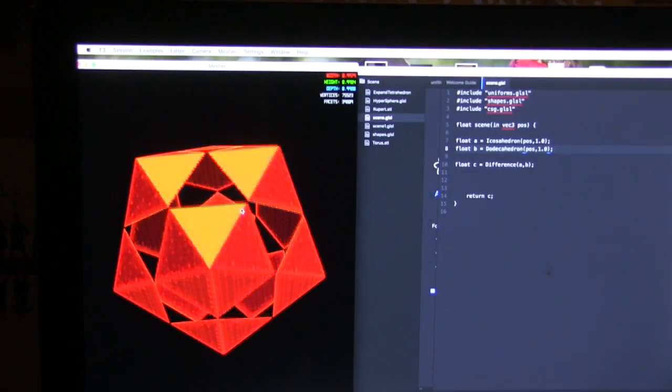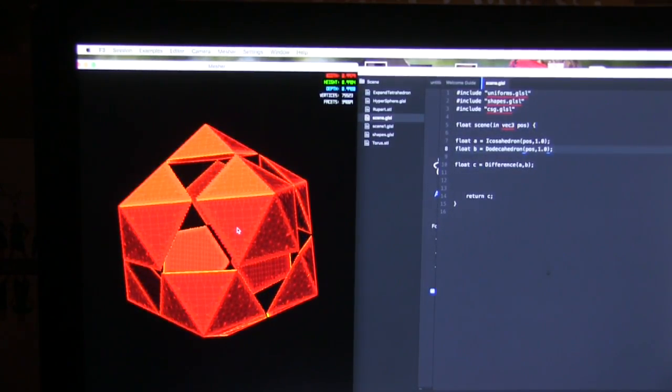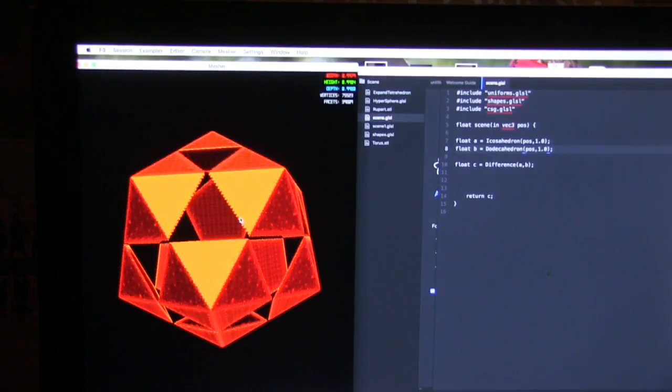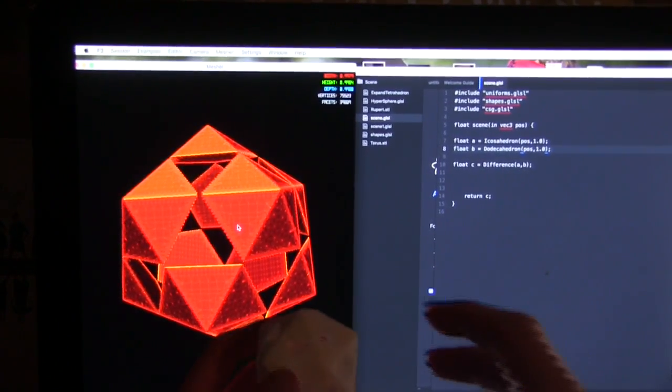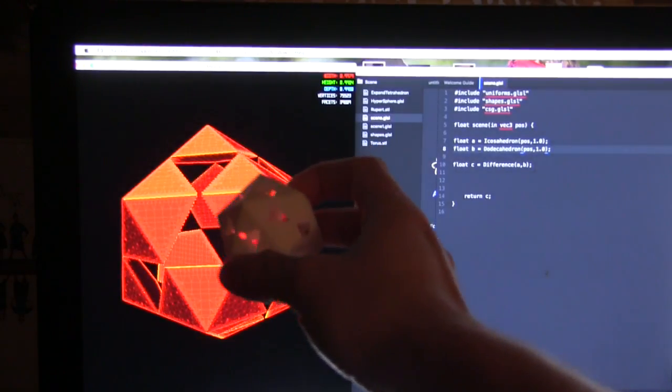So this is the one you thought was the icosahedron minus the dodecahedron? Yeah, show that one up. Put the printed one of that up on the screen. Did you bring one? Yeah. There you go. Okay, so it's like this one here. A little higher. There it is. Oh, yeah, it doesn't show up too well.